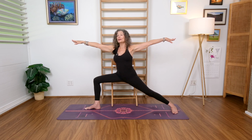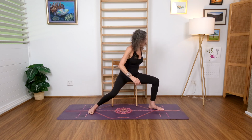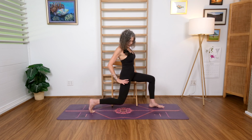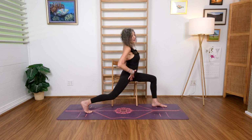And then from here, we're gonna come to the lunge on the other side. Maybe you can do it without using your hands, but maybe you want to use your hands, so that's up to you. But we're gonna take the back knee and bend it. And I'm really pushing from under the butt here, so I get a nice stretch on the top of this right hip. It feels really nice. And then I'm gonna keep these muscles engaged under the butt as I straighten the leg. And I feel a really good stretch here.